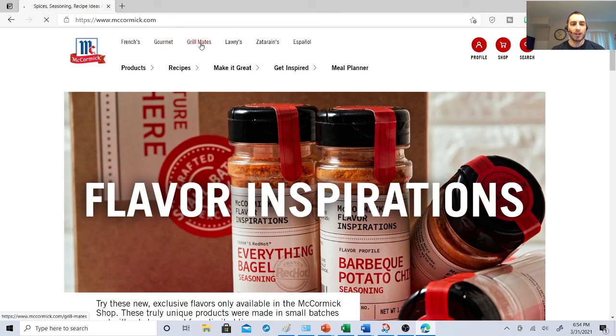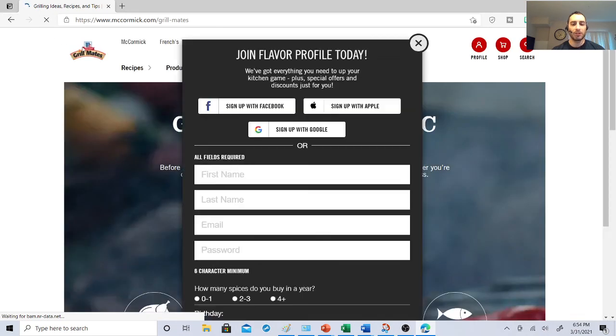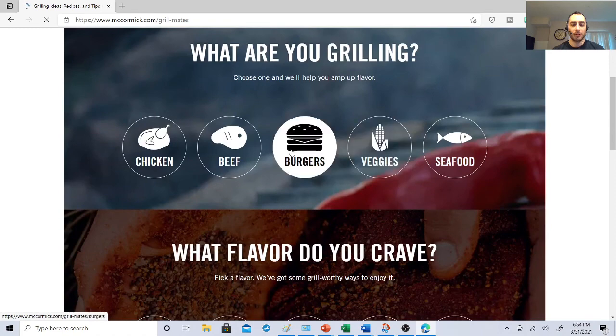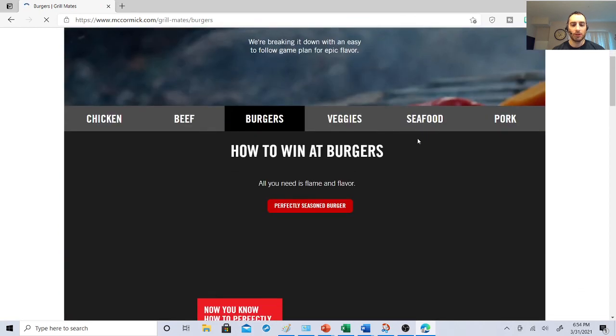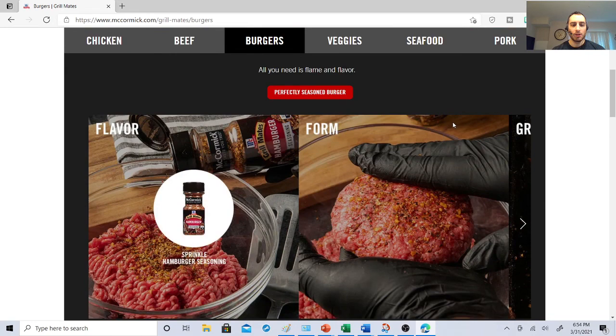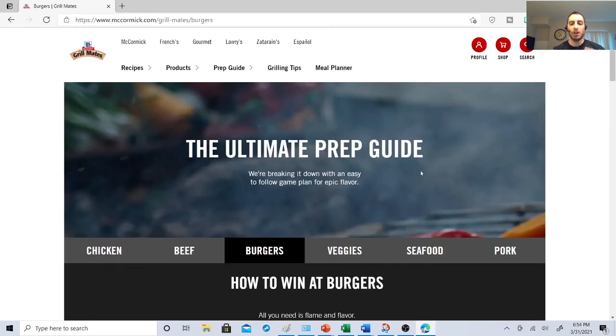You just go to their site. They show you recipes, how to do everything. Their seasoning is always empty on the shelves. I go to Giant Eagle in Ohio. I'm just showing you some things. So look, they already show you certain things, okay, certain flavors that they have. Okay, I want burgers. Look what happens. They show you what to use, okay? Right here, hamburger seasoning. So you just mix it, put it in there, and go from there.